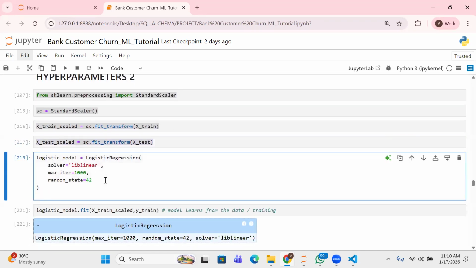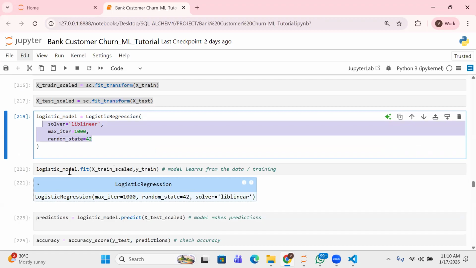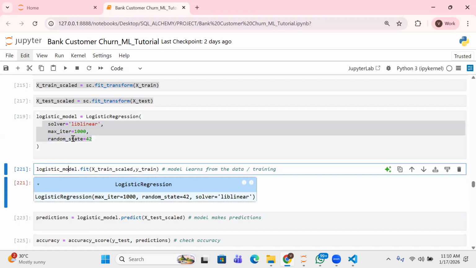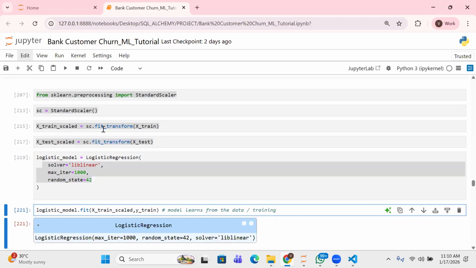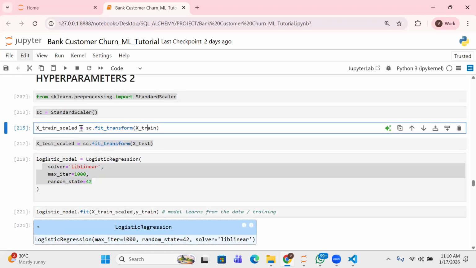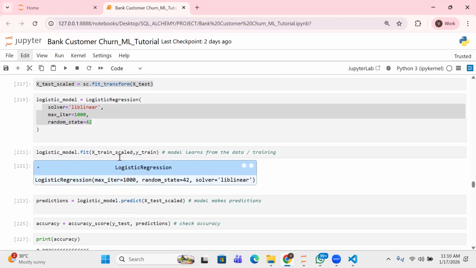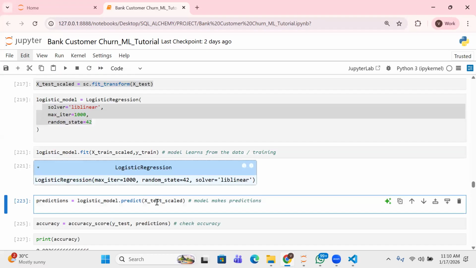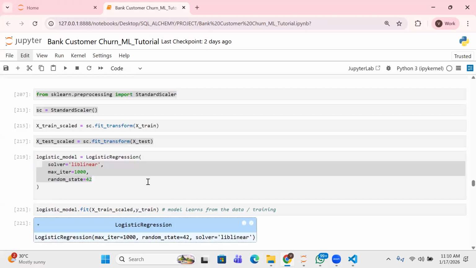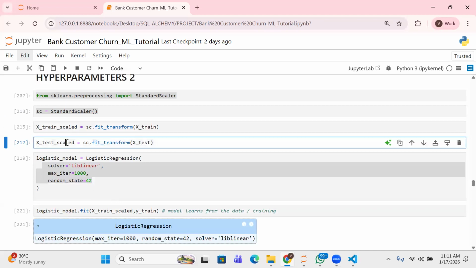Then we're just creating the logistic regression class. You can see this, right? Then this is where the model tends to learn. Now, instead of us saying X_train, we can't use the X_train here. Why? Because we've already scaled it. So we are using what we've scaled already, which is X_train_scaled. Can you see this? Similarly, instead of writing X_test, we'll now write X_test_scaled, because we've scaled X_train and we've scaled X_test.